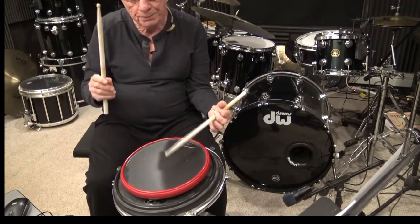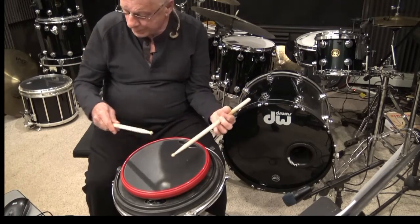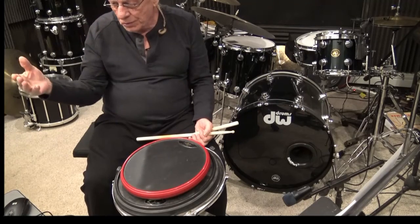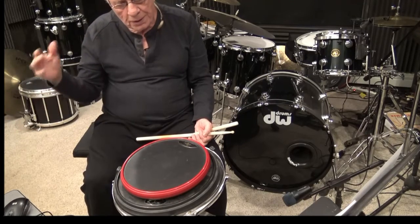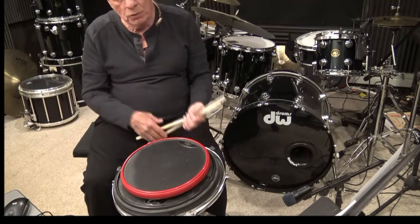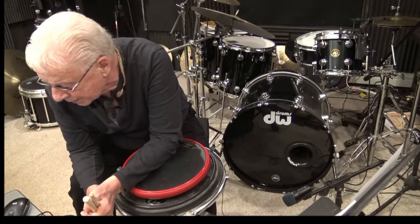Down, up, down. Now when I do that slow, I'm listening. That downstroke is consistent to nail the accent. The upstroke and the taps are consistent in sound. Now I move to the second one. Second line. All right.